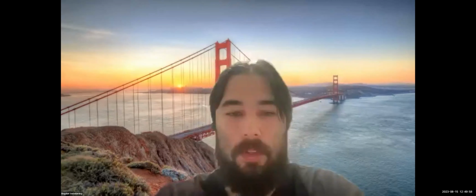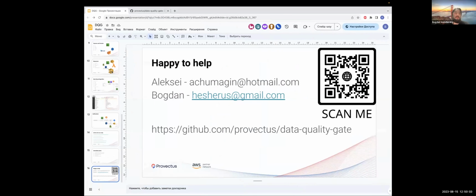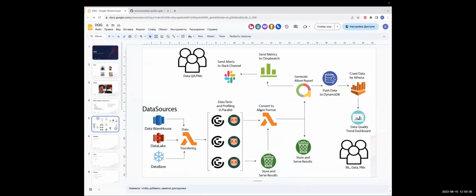Yeah, I do. Can you go back to your architecture diagram? Yeah, sure. Second. So I have a question around the result store, store and serve results. I believe this is the JSON file under Allure format, converted to Allure format, right?